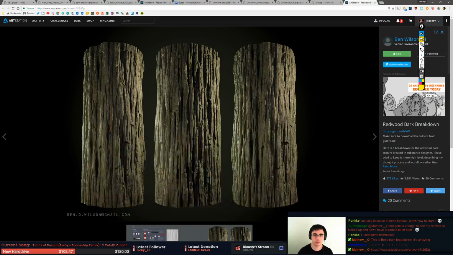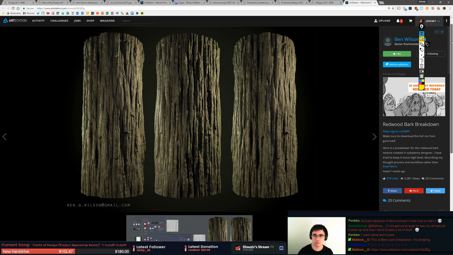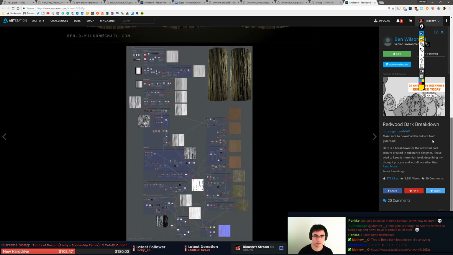Look at that. Yeah, so see, Ben's Bark is a bit more stylized, but it's getting that fracturing that happens like in here, and then the pieces tend to go up, and it's all working its way up. This material is cool, but yeah, see that breakdown? If you go to the Gumroad link here, this is a fully downloadable high-res image, and you can follow step by step how he's going through things. Gives you breakdowns. I think in this one it's top left to bottom right, and then top to bottom for the albedo.